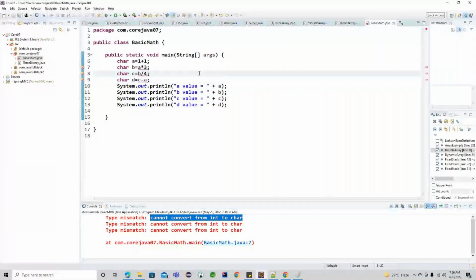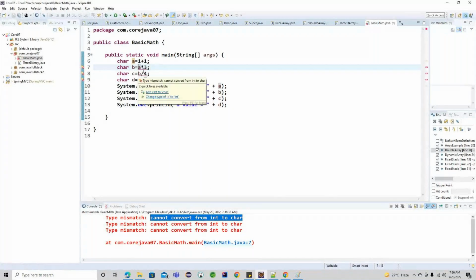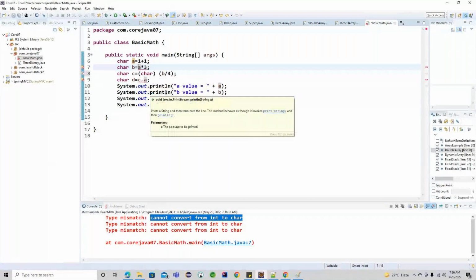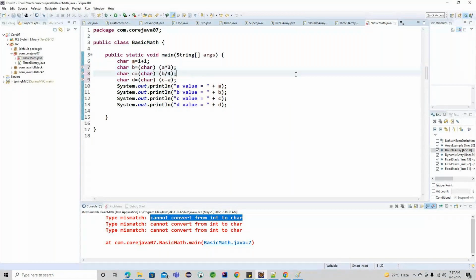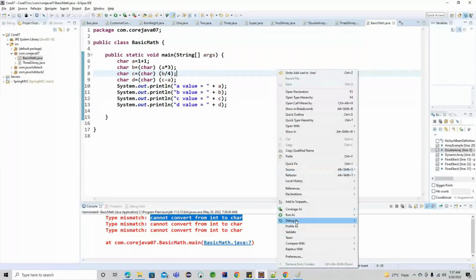As I explained earlier, the result we get is an integer, and we are trying to convert that into char. So what we can do is add a cast to char. We already discussed this in the last session. Okay, so this is the way we can run this example.